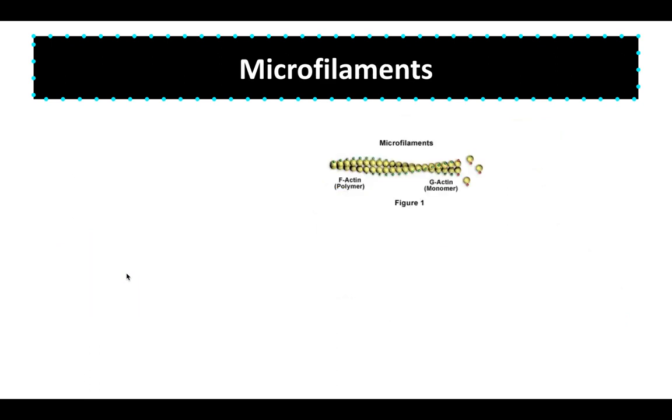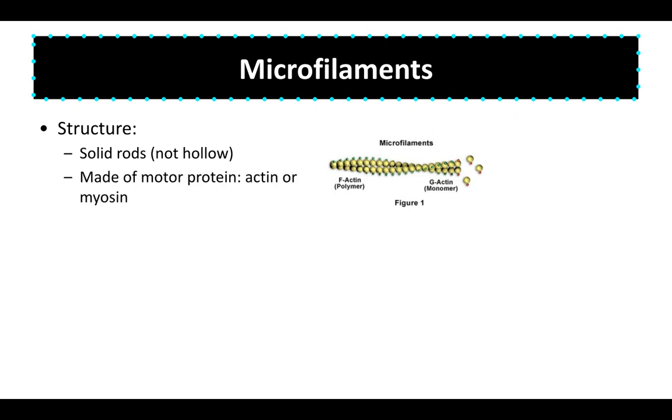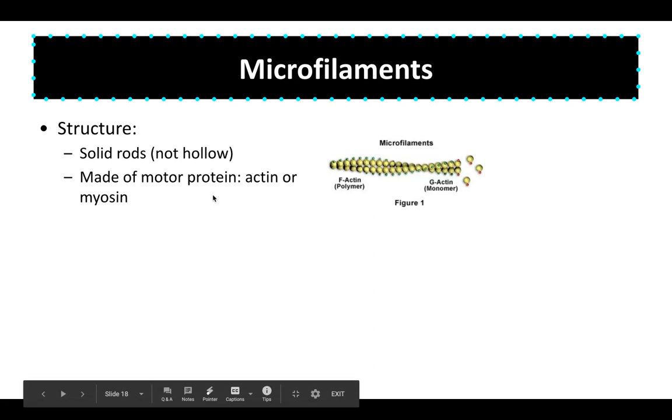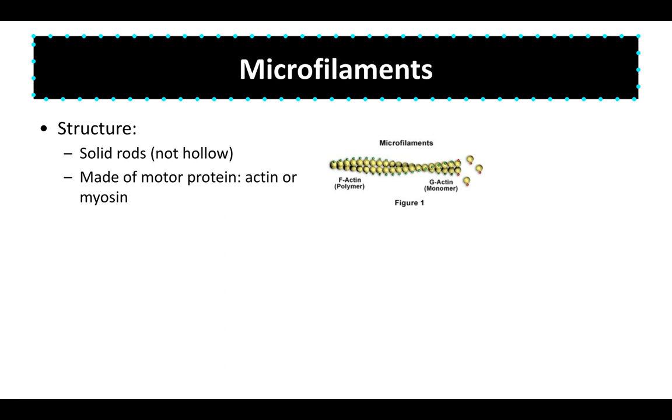The next structure here is a microfilament. Now, microfilaments are smaller and they are not tubes, so they are not hollow. These are solid rods of protein, and they are made of proteins called actin and myosin. And we see these in lots of different places, but specifically in muscle cells. So the idea that your muscles contract is the product of microfilaments, actin and myosin, moving against each other to create an overall contraction process.